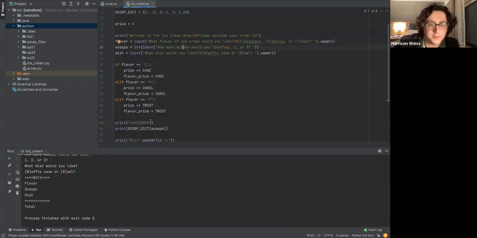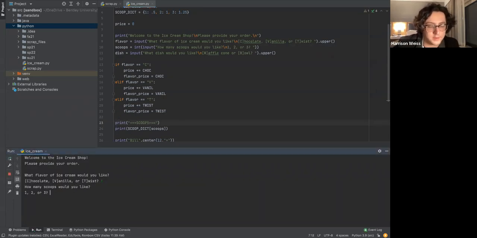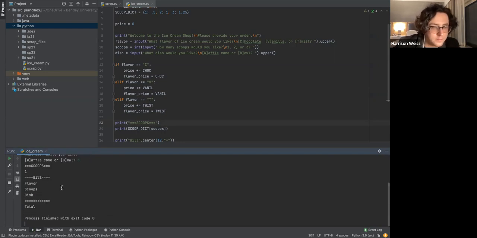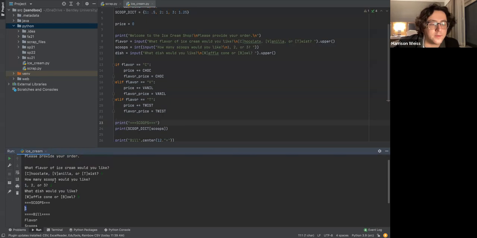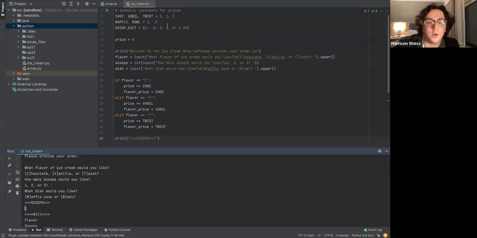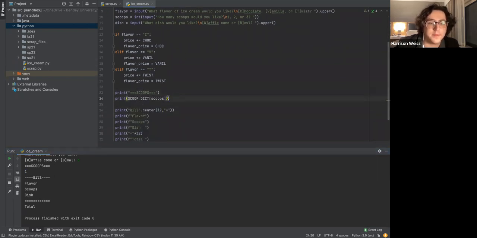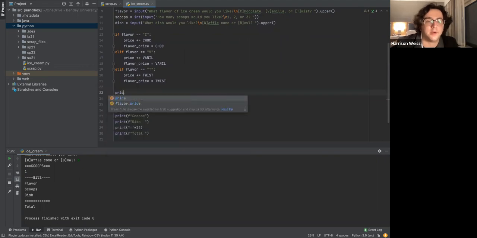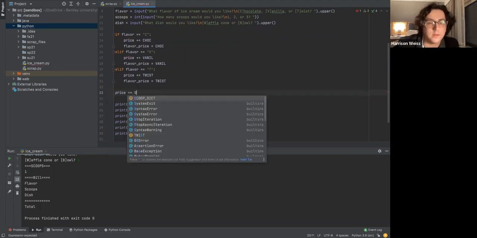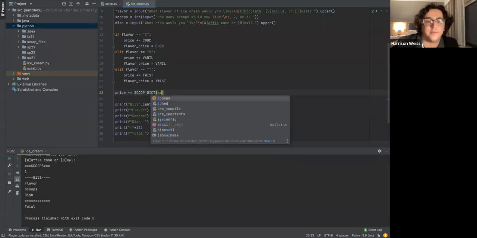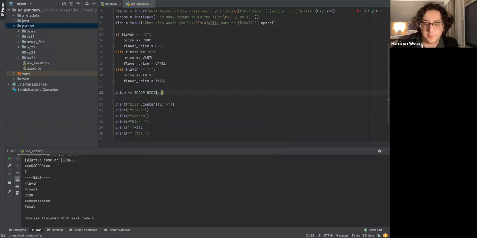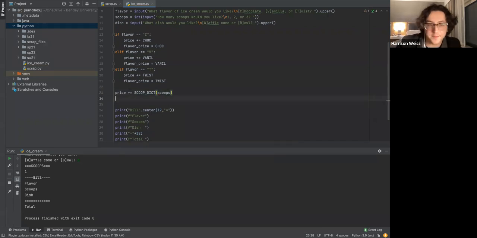Oops. Okay. So right now, when we run this, if I put in twist and 2 scoops, we're looking at how many scoops, right? I put in 2, and that converted to $1. So we're automatically doing this conversion, so we don't really need a control structure here. I can just take my price plus equals the scoop dictionary of however many scoops they entered. We just put in whatever they entered as the key, and we're going to set our scoop price. It's going to equal the same thing, whatever this was.